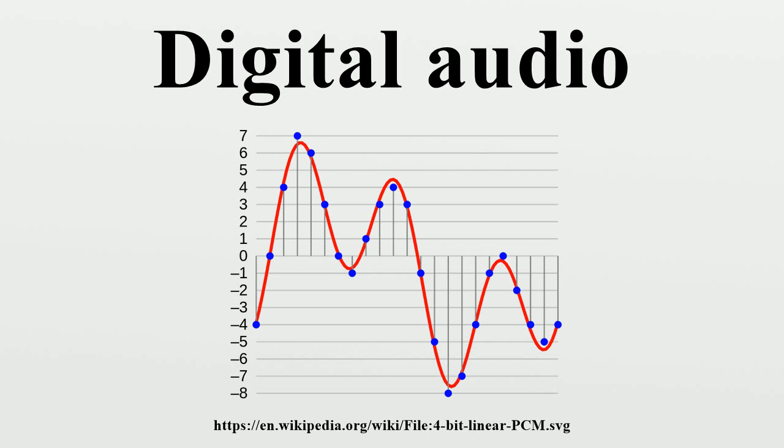A digital audio system starts with an ADC that converts an analog signal to a digital signal. The ADC runs at a specified sampling rate and converts at a known bit resolution. CD audio, for example, has a sampling rate of 44.1 kHz, and has 16-bit resolution for each stereo channel.